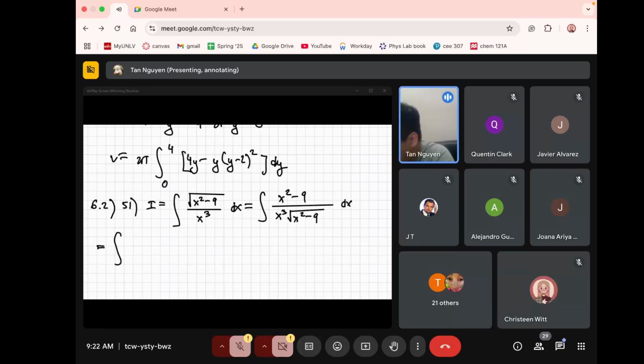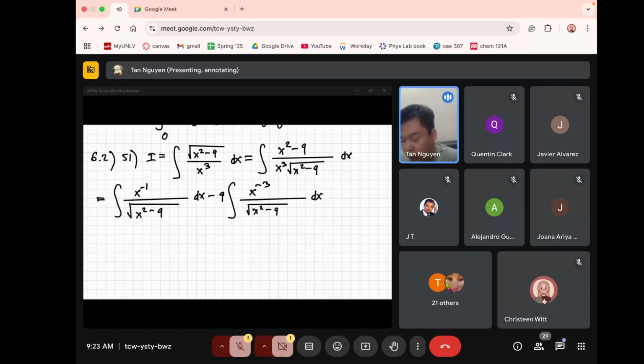So I'm going to get integral. When I split these, I'm going to get x on the bottom, but I don't want x on the bottom, so I'm going to put x to the minus 1 on the top, divided by square root of x squared minus 9 dx. And the other one is negative 9 integral. I have x cubed on the bottom. I don't want it to be in the bottom. I'll put that back on the top. X to the minus 3 over the square root of x squared minus 9 dx. Does that make sense so far? All right, so what is the next step?